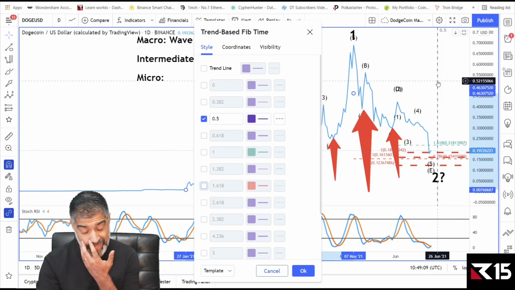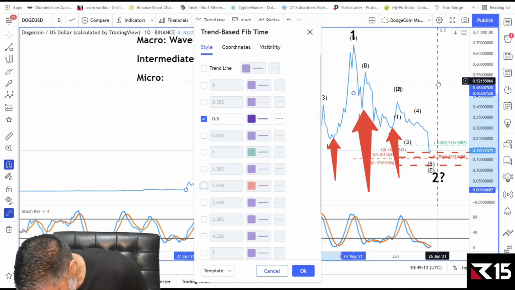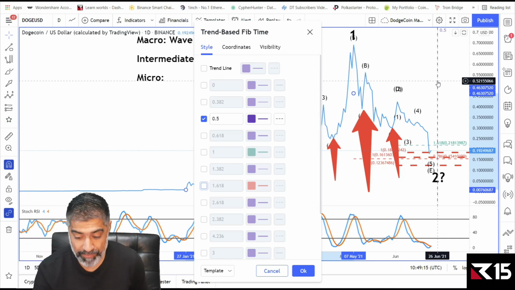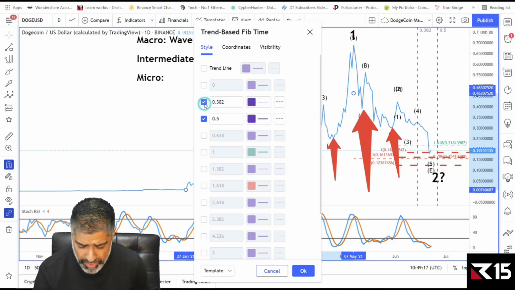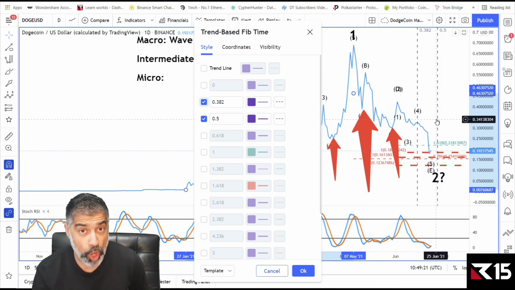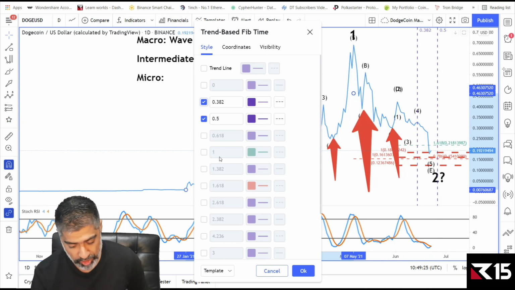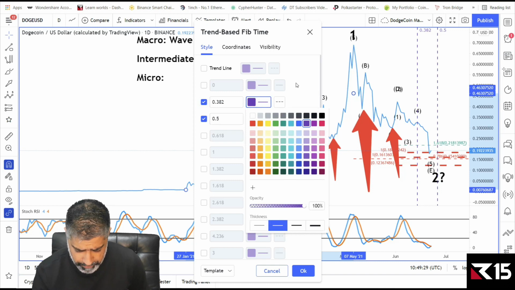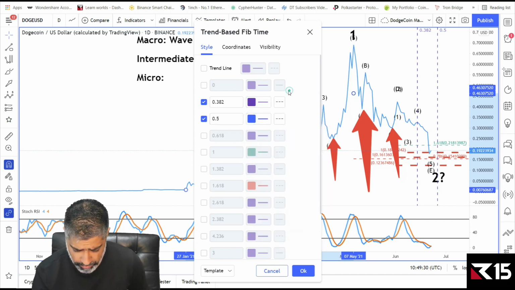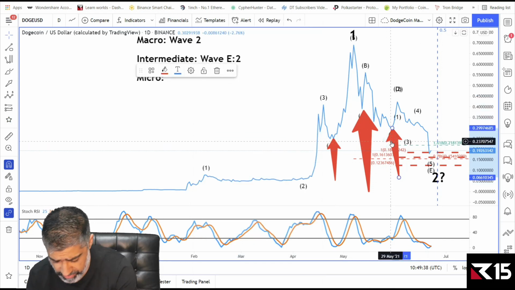Now at the time I was like, geez, I don't know if it's going to take that long to correct. But look, where the date is the 26th of June would be 50%. So the absolute minimum is 38%, which we're past already, which is a good sign. The most common typical minimum of a correction is 50%. And then the typical maximum is 100%, which we don't need to put into play. But let's highlight that as blue. This one we don't need. So we're at this time retracement. Let's get rid of these.